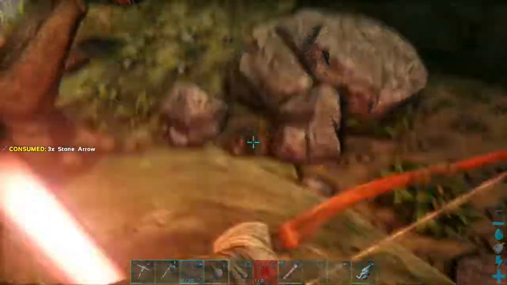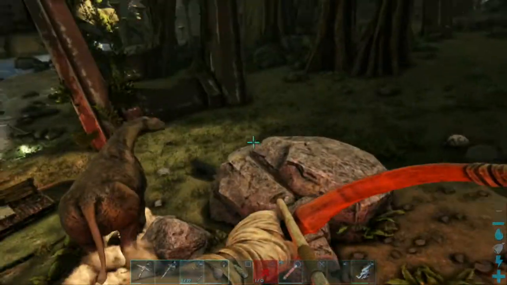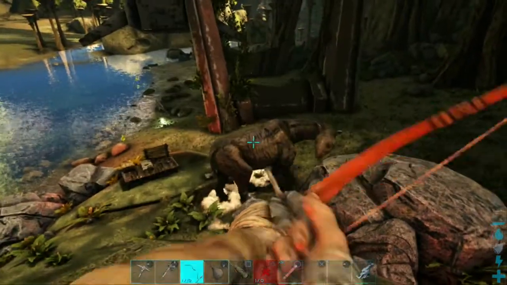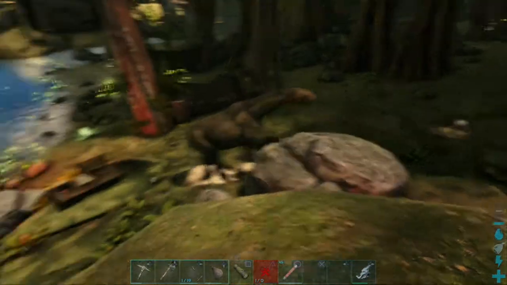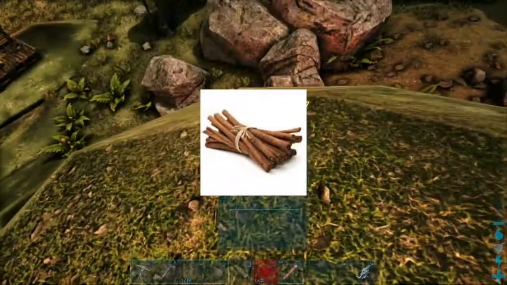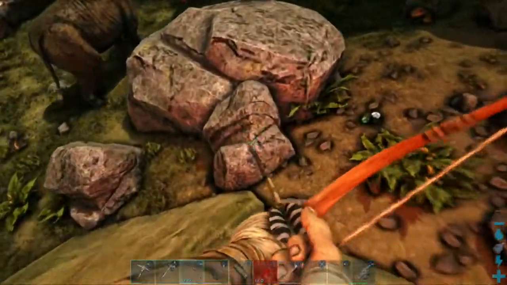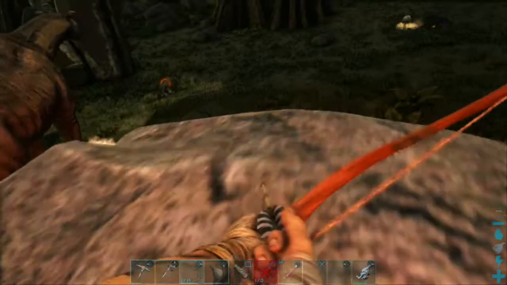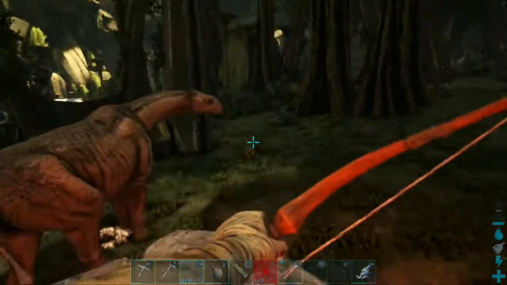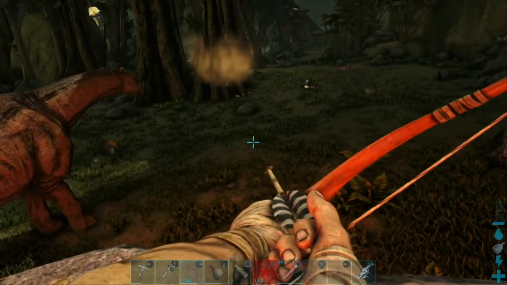The earthquake is not helping at all. But if I can get some good hits in the head... oh, no! No, don't run that way! Do not run that way! Oh, no! Oh! Cinnamon sticks! And gems, and gems. Okay, let's... oh! Yes! Come here, you piece of trash. Come here, you absolute animal.